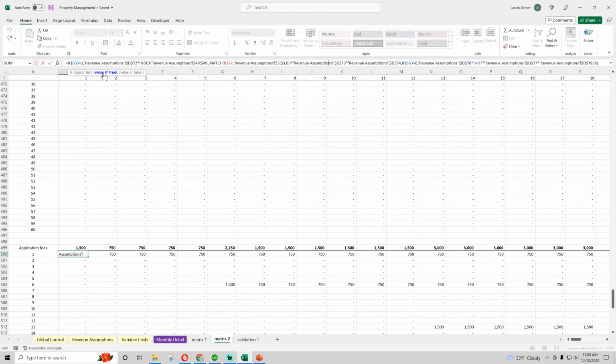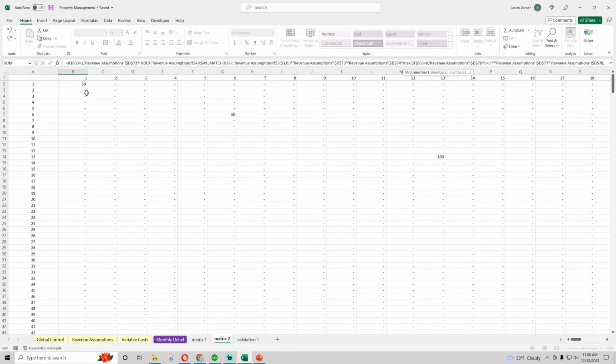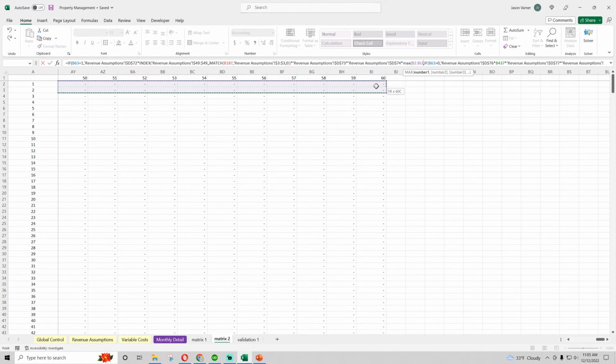We have to do this times the units under management times that times customers added, which I believe is just going to be this one. Yeah, 50. So 50 is the customers added. And we'll have to add that to the matrix 1 calculation too. So that's tricky.